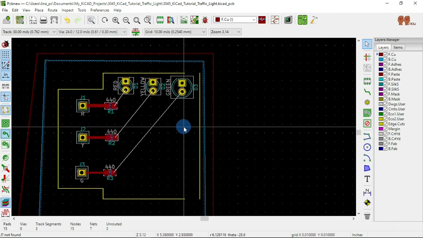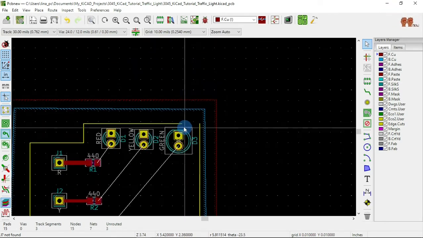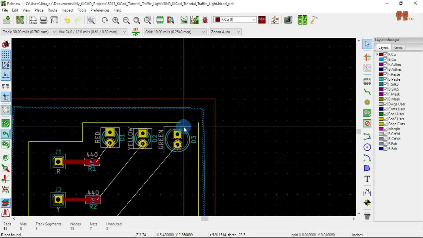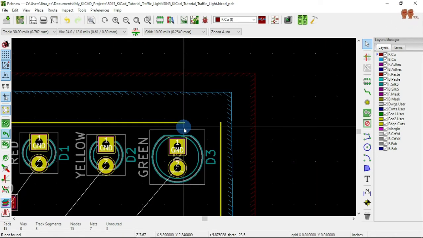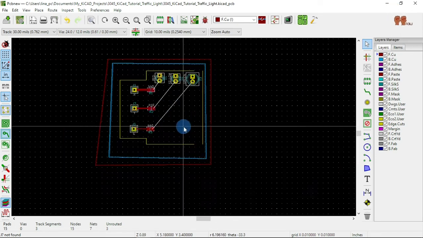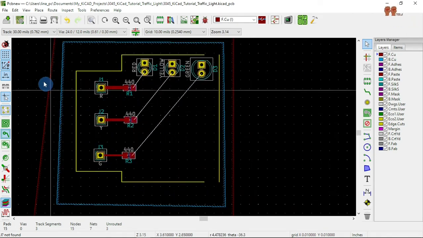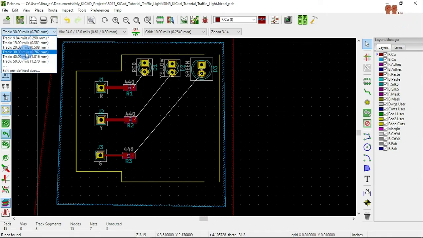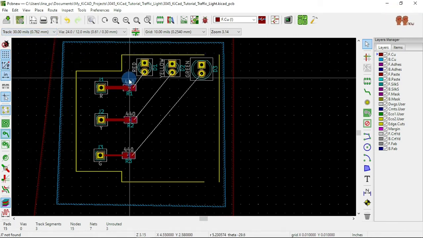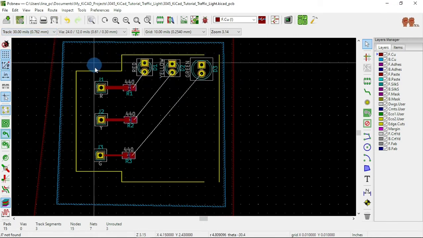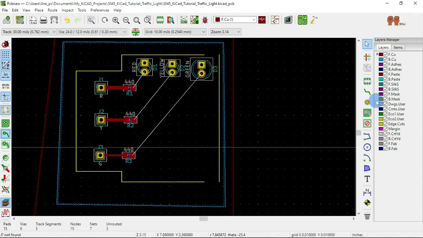Do it like that. For now, I just want to show you something here. Let's finish tracing, and the reason I move is to show you the shove.